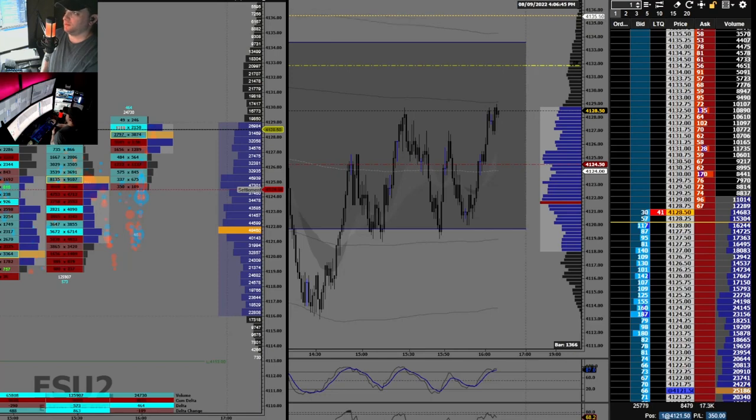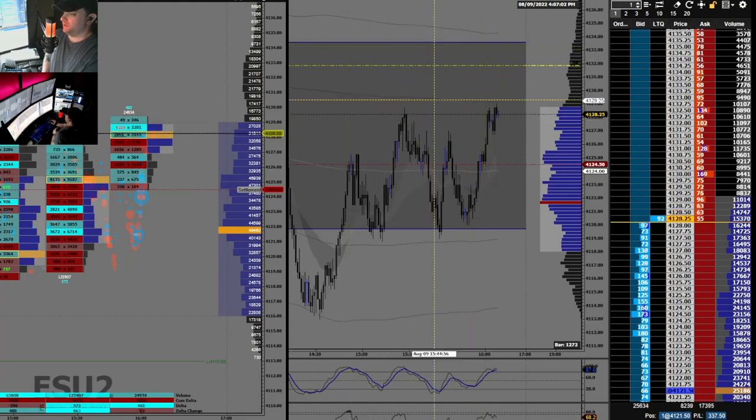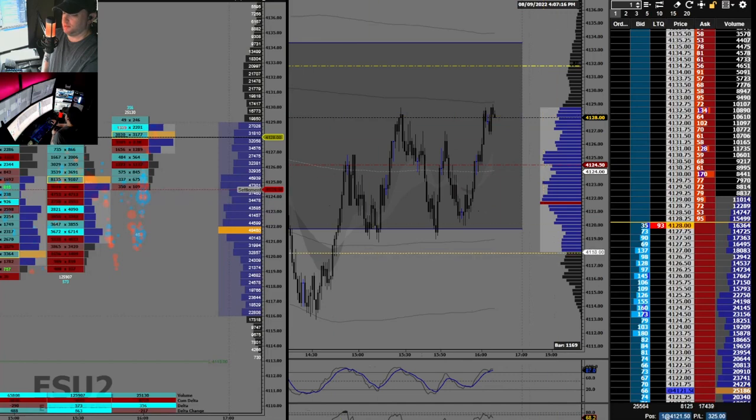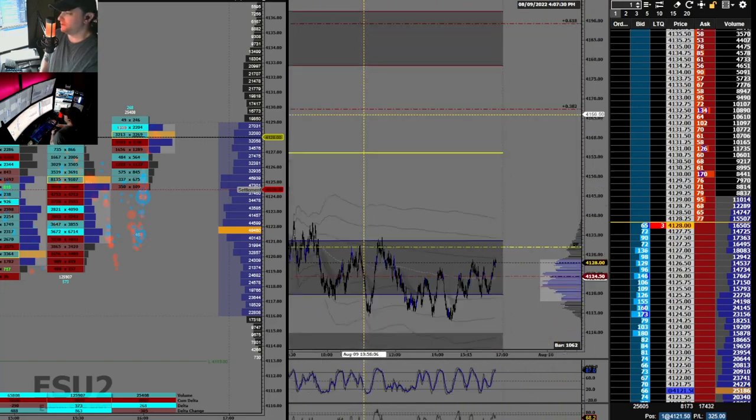All the components that are customizable — which is almost everything — are things that day traders would want to customize. Any platform lets you change the colors of the candles, but when I say customizable, I mean quite literally everything is customizable to your preference. I'm going to run through a couple things here very briefly — just the main chart setup I have going on. I have a regular tick chart where I execute my trades, with a volume profile, a couple oscillators, a VWAP with some deviations.